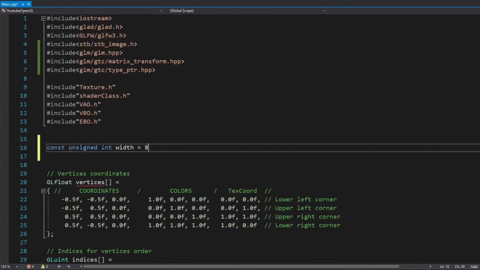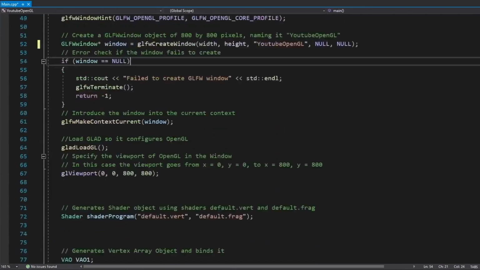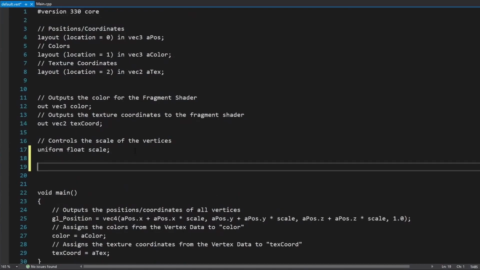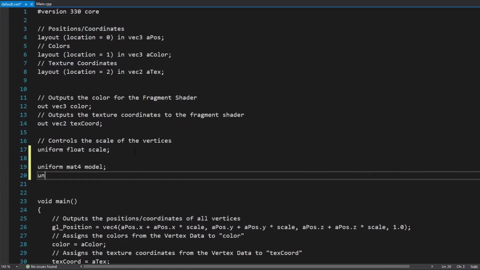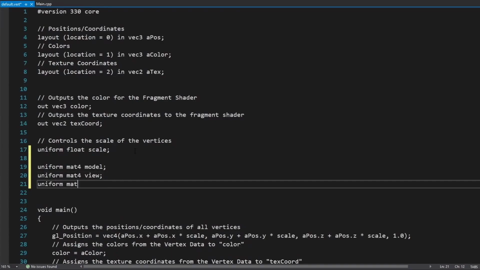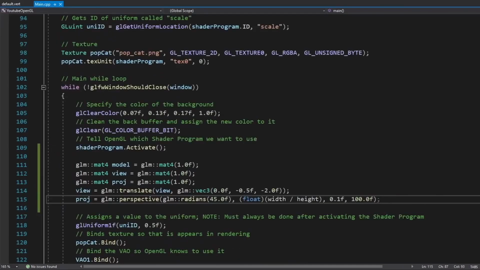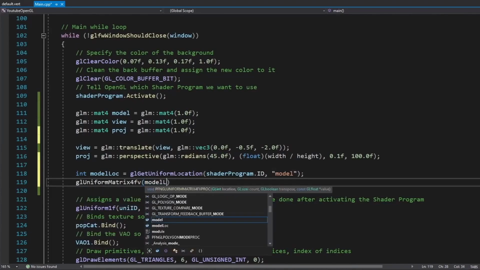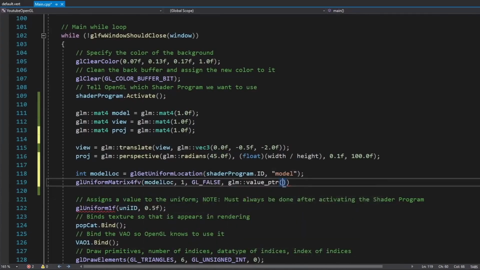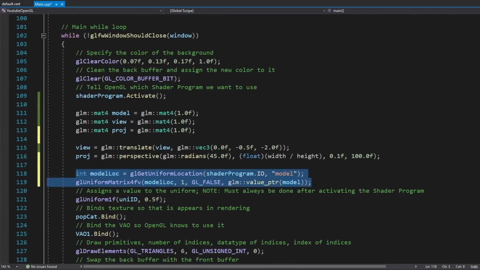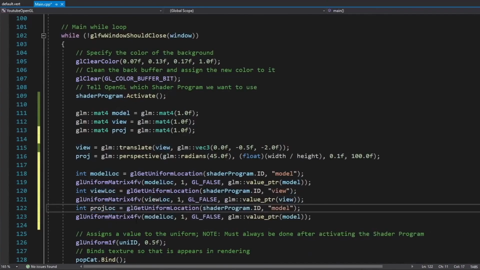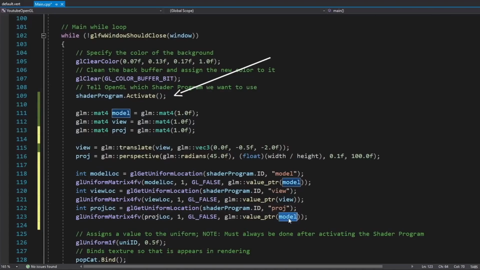Notice that I've used the function radians to transform my degrees into radians. Let's also create two variables for the width and height of our window so we can easily modify them from now on. Now all that's left to do is to import these matrices into the vertex shader. We can of course do this by using uniforms. So let us simply declare three uniforms of type mat4 and assign them values in the main function like so. We first input their location, then 1, then GL false since we don't want OpenGL to transpose them, and finally we need to use the function value ptr, which we give the matrix to. This is done so that we can point to the matrix object itself, not the data in it. Don't forget to have the shader activated before assigning these values.